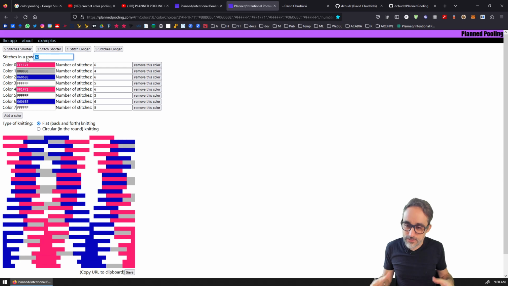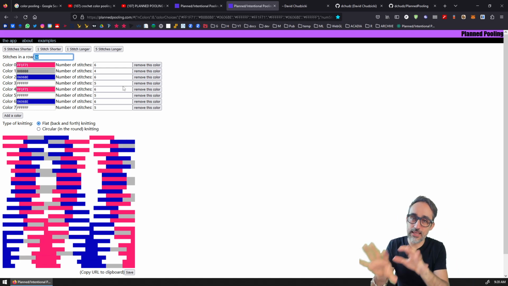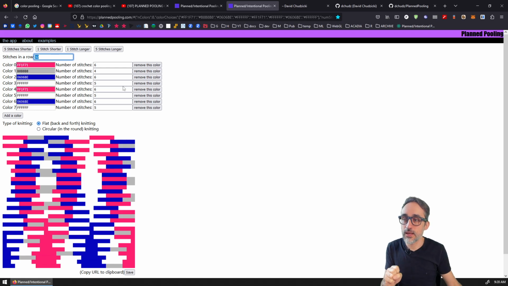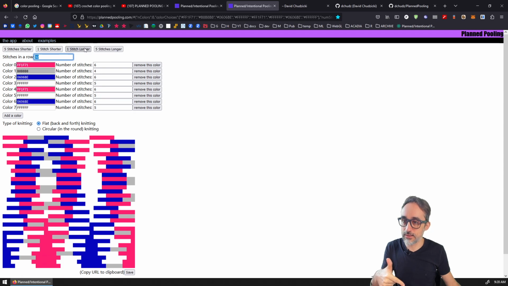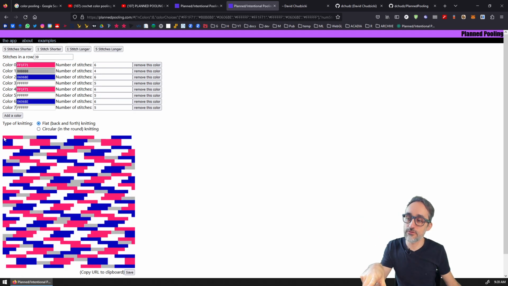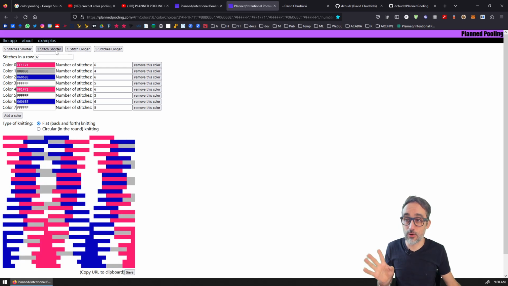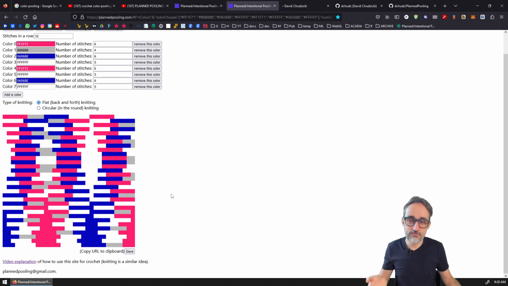The problem was that I wanted to keep going and do more pattern, but the app, as it is right now, there's no way I can control the length of this pattern or the height of this pattern independently from the width. I can make it longer, but then I would basically also be modifying the width of the swatch, which I do not want. I want to keep the width constant.